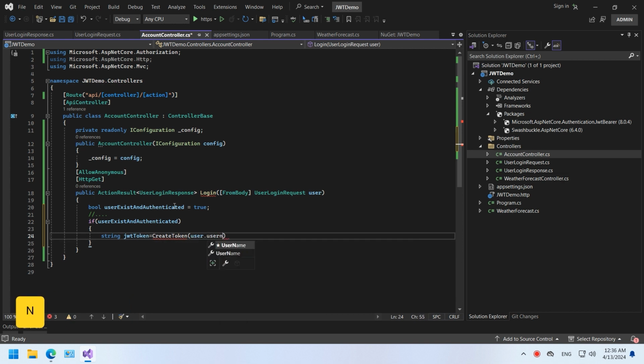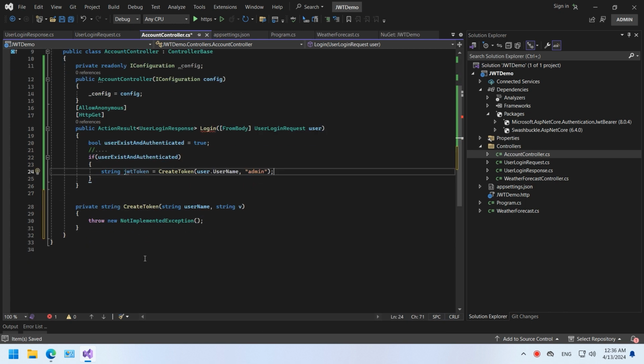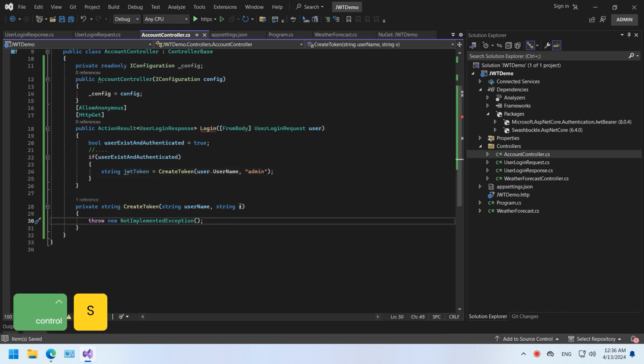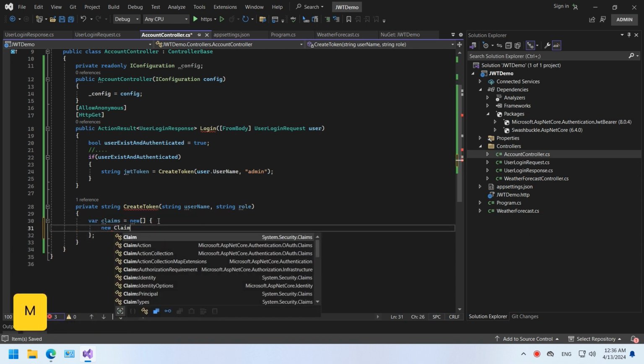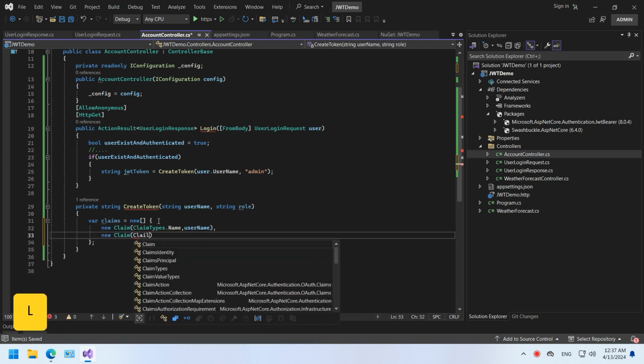If successful, the login method returns the username and JWT token to the client. Then, the client will use the JWT token to access another method requiring authentication. Claims contain username, role, and token timestamp.